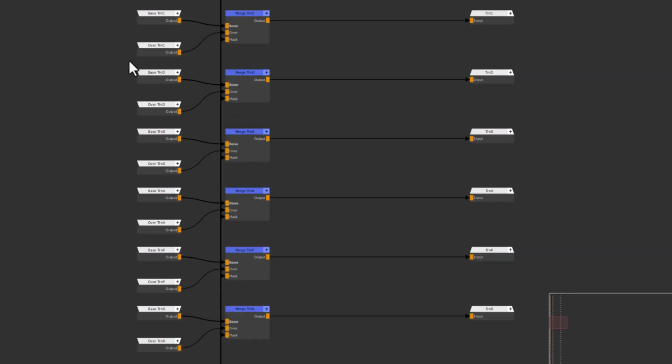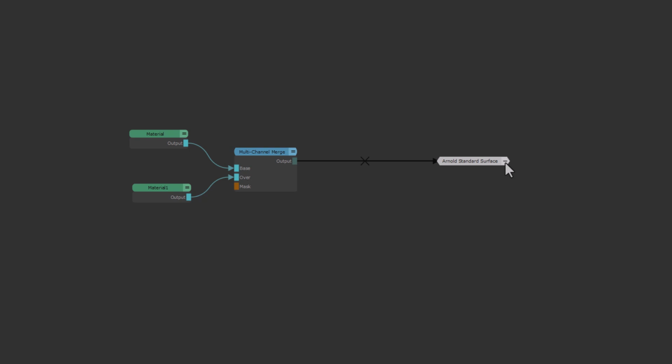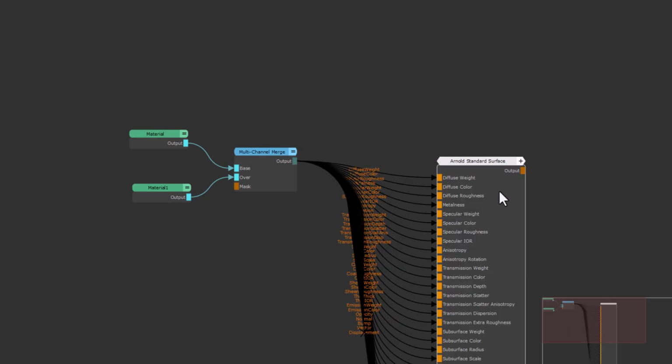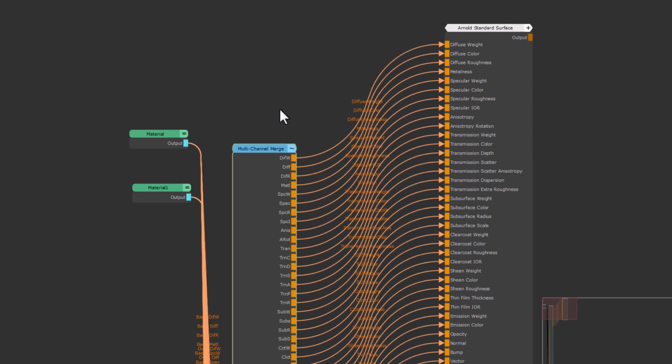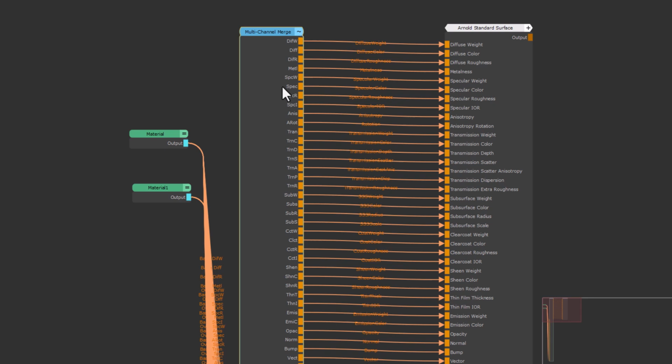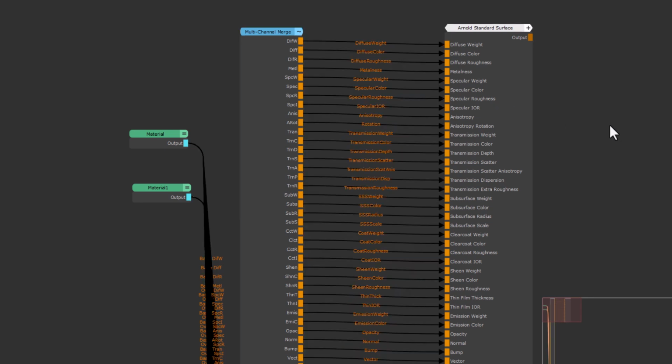If I take a look inside the multi-channel merge node, we can see a similar setup to merge the two materials with merge nodes attached to all possible material connections. The output of the multi-channel merge node is then feeding all ports of the shader with the information from my node setup, so either my tile textures or the default colors assigned to the port.